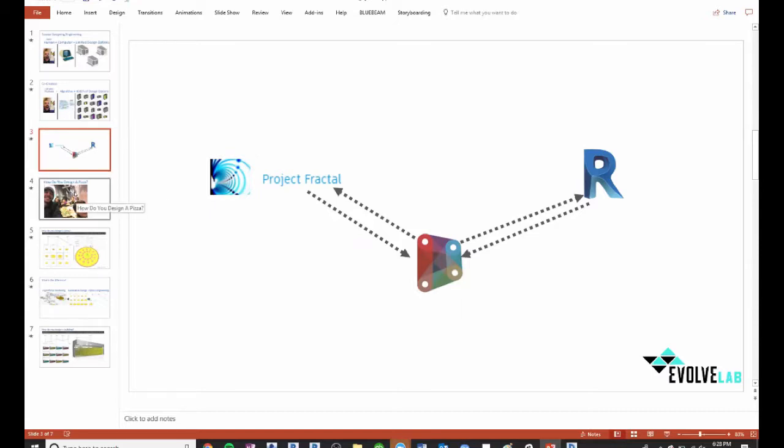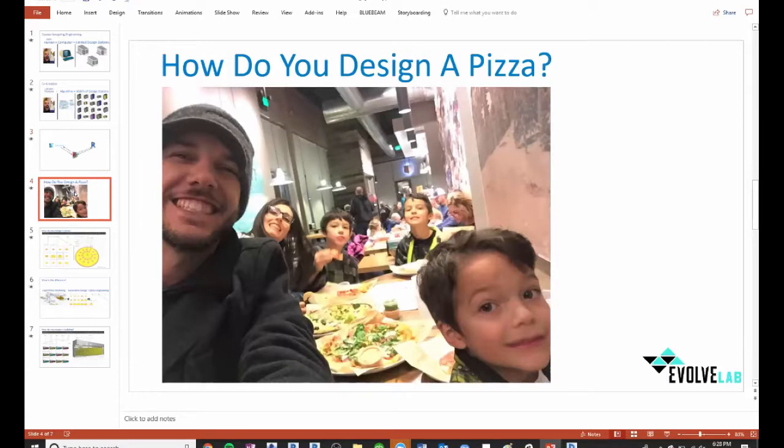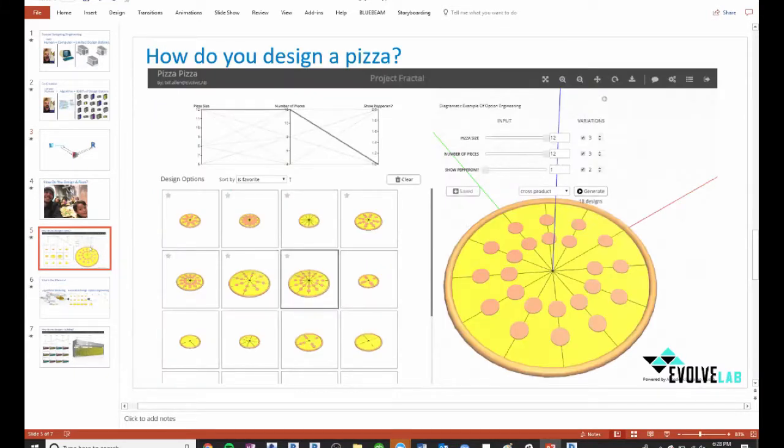And this is how big of a nerd I am. This is my family. We were at Mod Pizza. This is my wife and our 3 boys. And if you're asking if I generatively designed a pizza, I did. So I was at Mod Pizza and I was thinking about, I don't know if any of you have been to Mod Pizza, but you're able to pick your sauce, you're able to pick your dough, you get to pick your toppings and the size, the bread, etc.